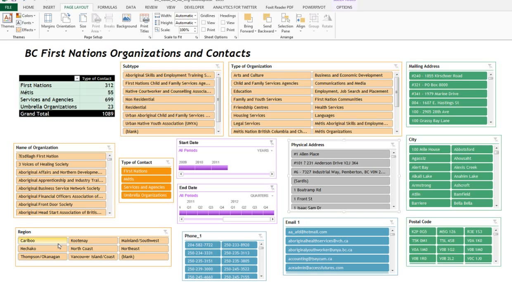Try to create a few dashboards. You'll find they're actually amazingly easy. And once you get comfortable with them, then kind of move forward into the more advanced features. Really, in terms of Excel BI, this is maybe 5% of what it can do now. So get comfortable with this, and then you'll be able to do a lot more of those advanced options.